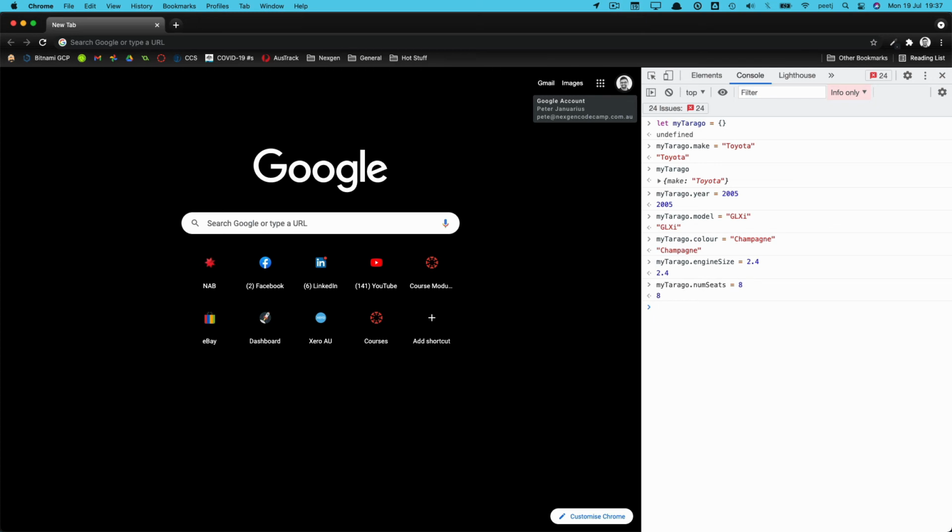Okay, you know I keep writing sort of a mixture of lowercase and uppercase, like I did for engine size and num seats. That's called camel case. There you go. Thank you, JavaScript.